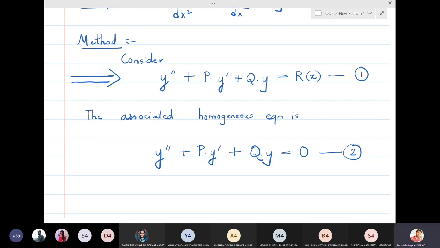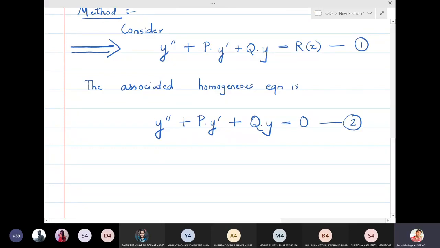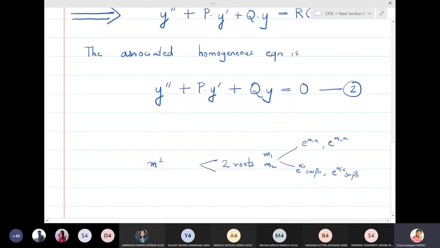Okay, we're supposed to solve this particular equation, but for the time being we are looking at the associated one. It's same like your auxiliary equation. For auxiliary equation, you make the right hand side equal to zero. Now what we will do is we will find two solutions of this particular equation. You remember we write c1 times first function plus c2 times second function, because the auxiliary equation will be a quadratic equation, so you will get two roots, right? The two roots will be say m1 and m2, whether they are real or complex. If they are real, you will get e power m1x and e power m2x. If they are complex, you will get e raised to alpha x cos beta x, and second is e raised to alpha x sine beta x, correct?